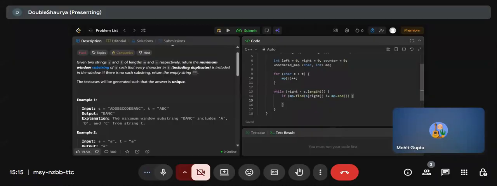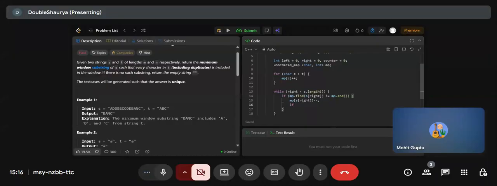If it's a part of the map, then decrement the frequency first: map of s right, s right minus minus. Then you need to check that if this frequency is not negative, then you can also decrement the counter.